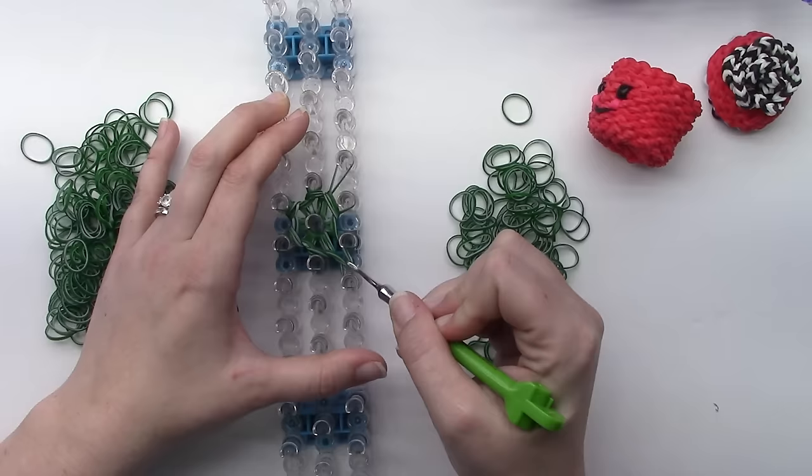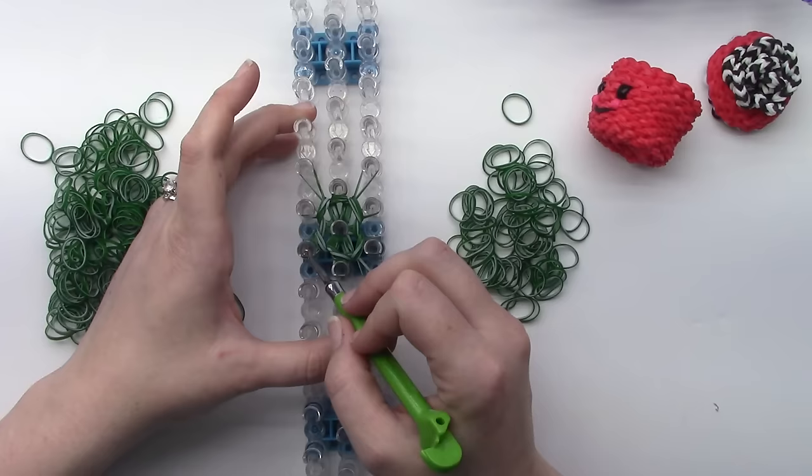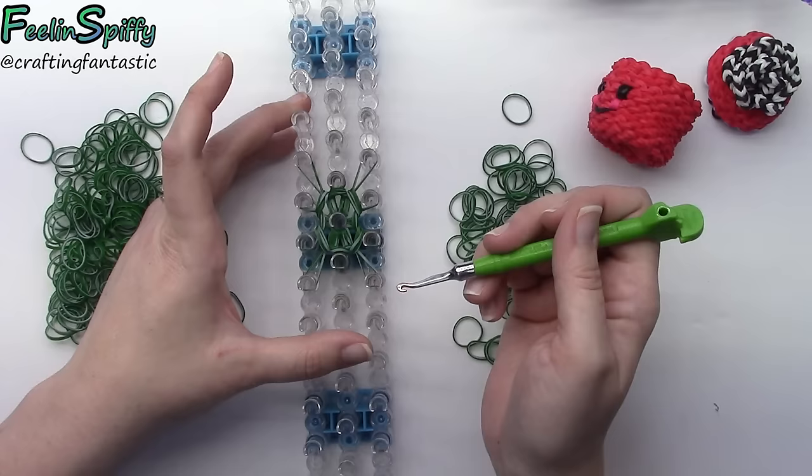Then we'll go over to the other side. So top left, I have to pick up all four bands, bring them up a pin, grab the top two, bring them back down. The lower left, you can grab the top two bands, bring them down. Then we'll do our centers.